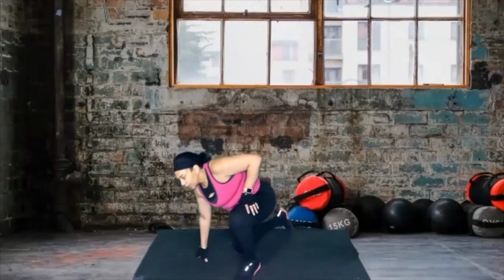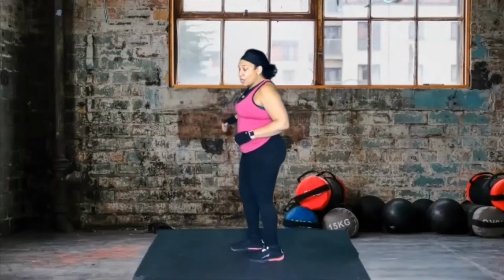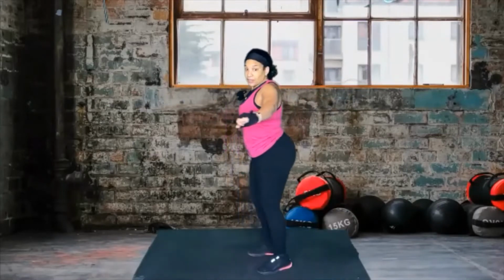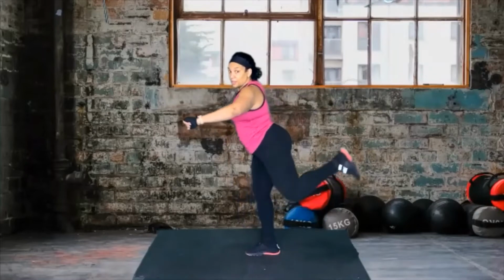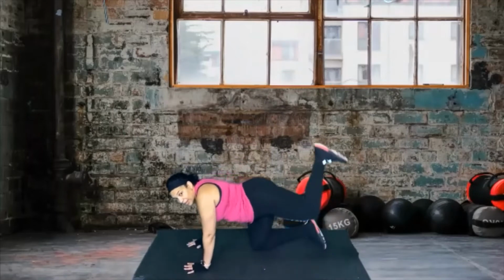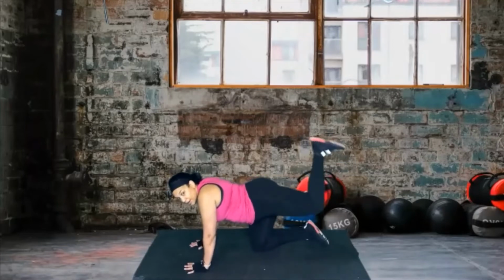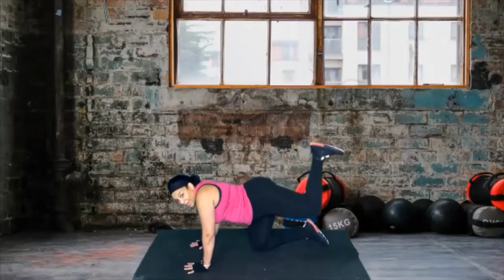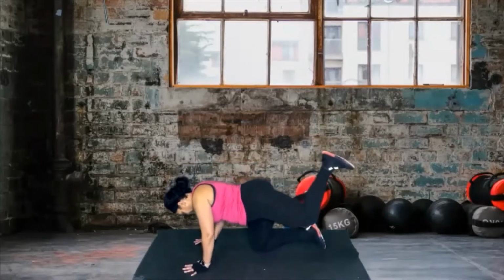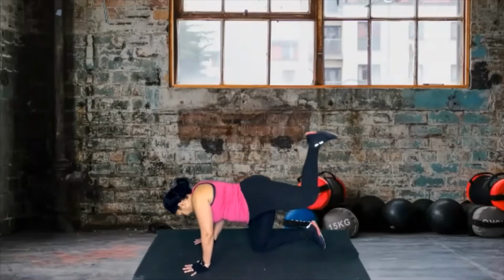All right. If you were standing for that one, stay standing. If you're on the floor, stay on the floor. If you are standing, what you're gonna do, arms are gonna be here. So you're gonna bend that knee and you're gonna be lifting, okay? So you're gonna be here, lifting, okay? If you're on the floor, we're doing a donkey kick. Let's go, everybody. So your glute is tight. Your foot is flat as if you're trying to press up the ceiling. A lot of pressure in your hamstring and your glute here. That supporting knee should be right under the hip.